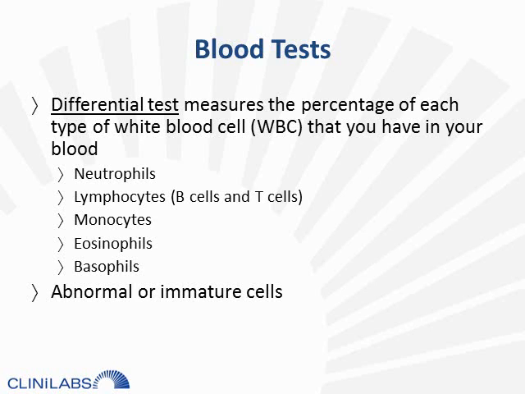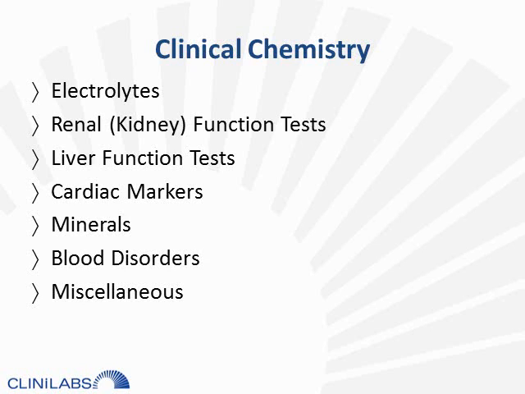Complementing the complete blood count is something called clinical chemistry. And clinical chemistry is really an additional panel of tests that is performed using blood samples. It gives us information about electrolytes, such as sodium, potassium, and chloride, which are critically important to cellular functioning. So gaining that information about those levels tells us how cells are functioning. It also provides information regarding kidney function, liver function, and heart functions. Overall, these tests provide the physician with insight regarding the presence of health problems or medical disorders in the people being tested.